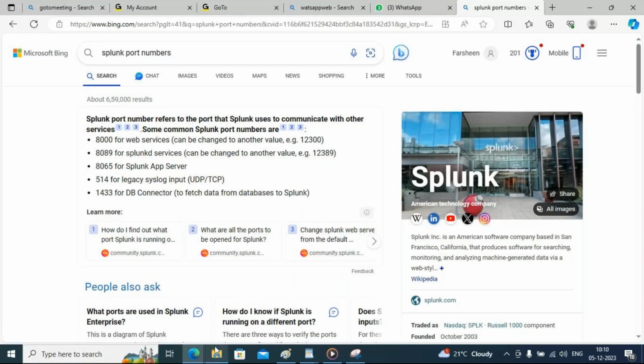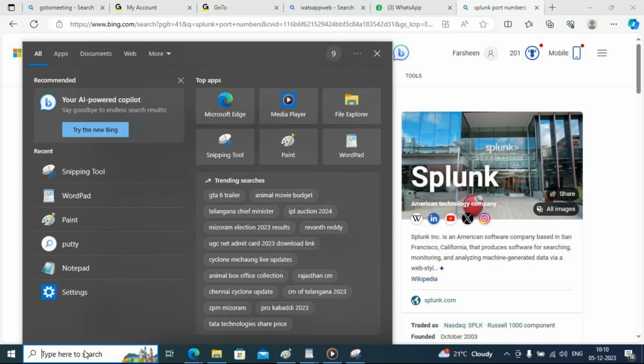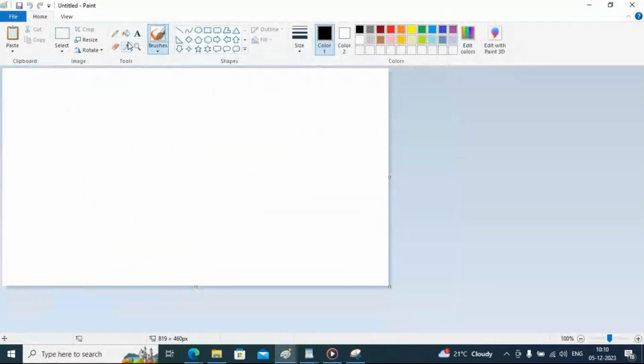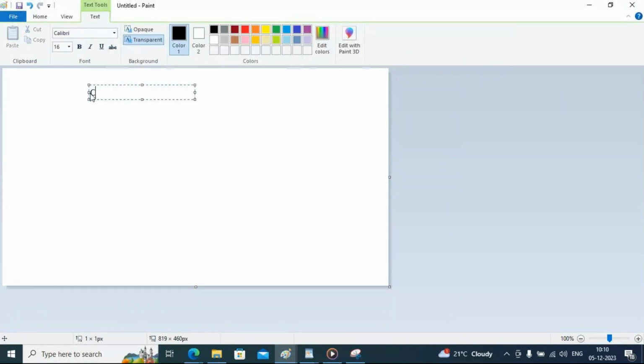And one more thing, guys, I will talk about this more when we meet in the next session. Here, configuration files. Let's name them. One is inputs.conf.